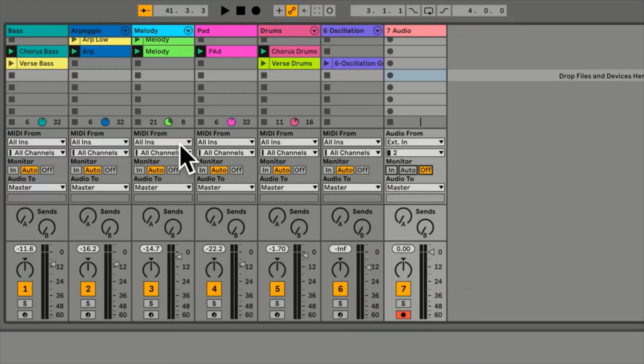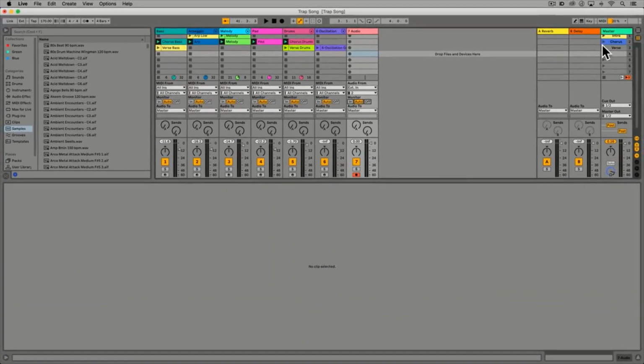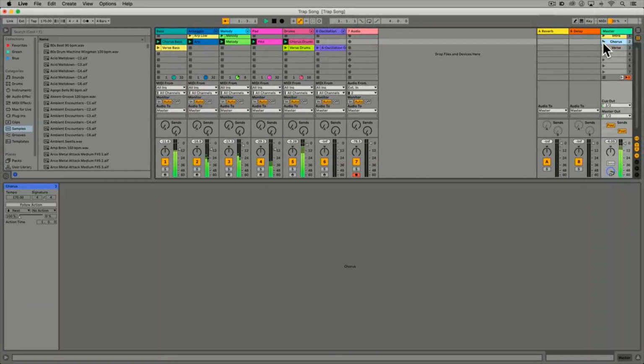Right, what I'm going to do now is record in a bass part. So, I'm going to make sure my track is record enabled. I'm just going to turn monitor to auto mode now so you can hear it back while recording. I want to record this part along with the other clips in the track. I'm just going to make sure they're active by pressing the scene button here, and then pausing. Now, when I hit record, these will play along with the recording.